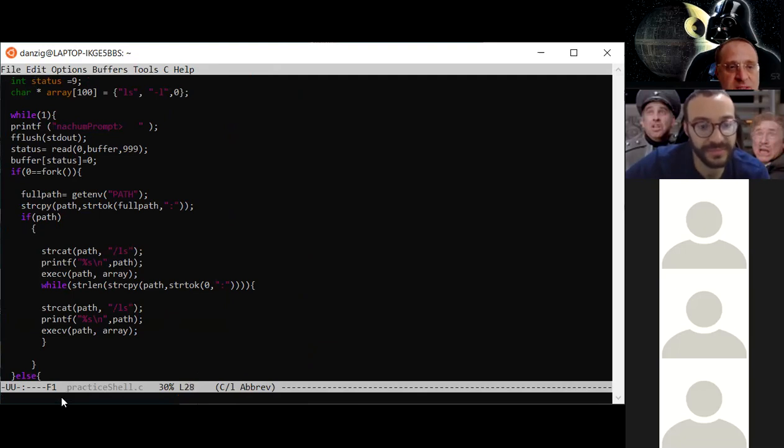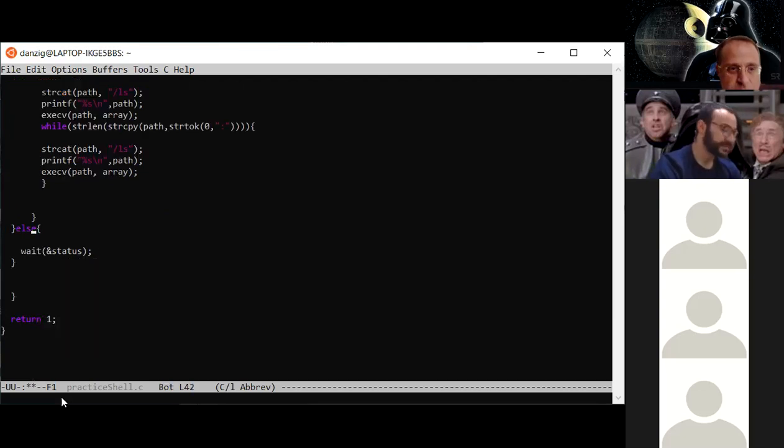Also, if the path is non-existent. So it will fail if it gets here.